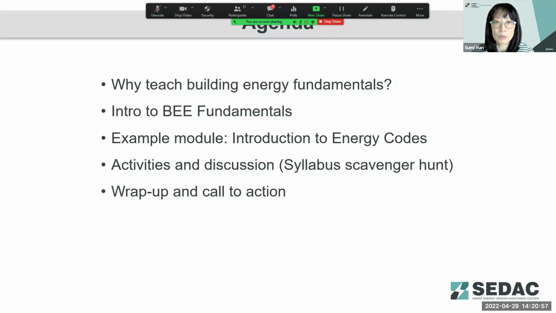Then an example module, presented by Sean, about the introduction to energy code, from our Moodle content. Then we're going to do breakout room activities for a syllabus scavenger hunt. Then we'll come back to the big group for 15-minute group discussions led by Linda. And then we will do a wrap up and call to action in the last 10 to 15 minutes.